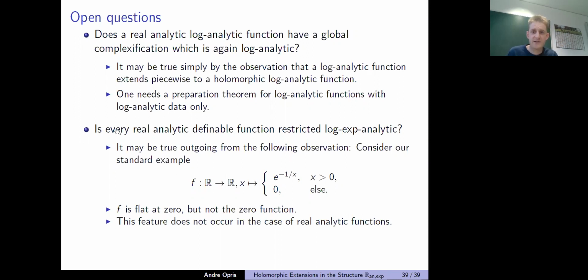And so I conjecture that this happens also if you consider the compositions. So consider definable functions as compositions of log-analytic functions and exponentials, but it's not so easy to prove since real analyticity is a local property. But to make some statements about the terms which occur in such a function, this is a global property. And so this is indeed an interesting question in this context.